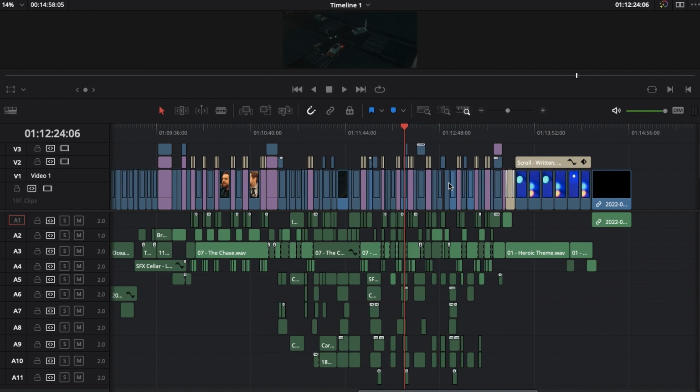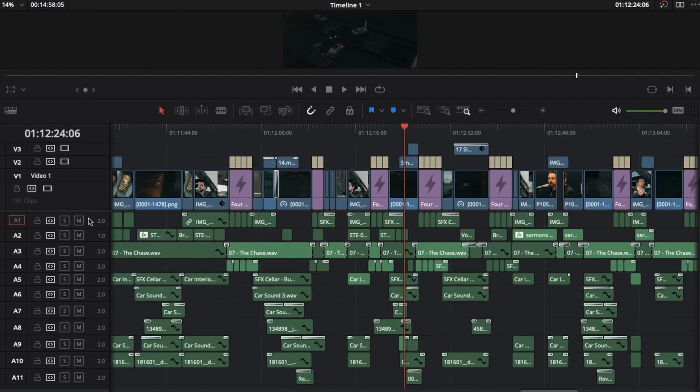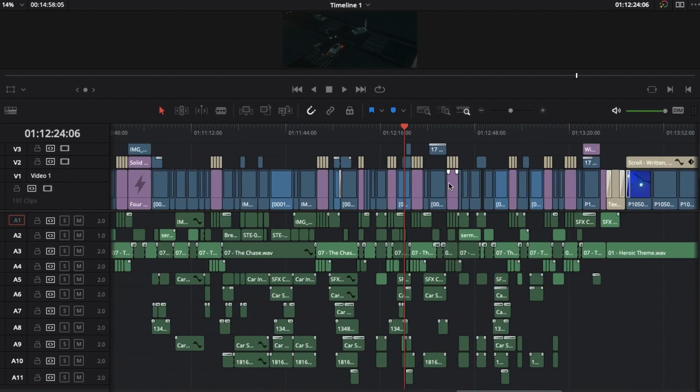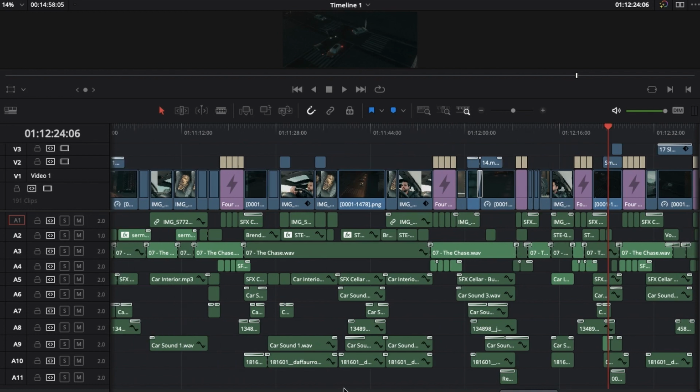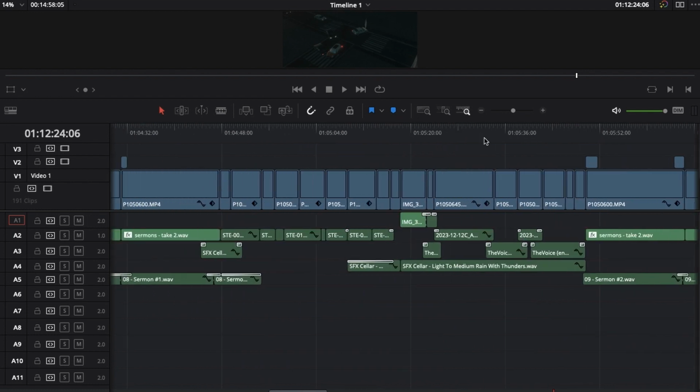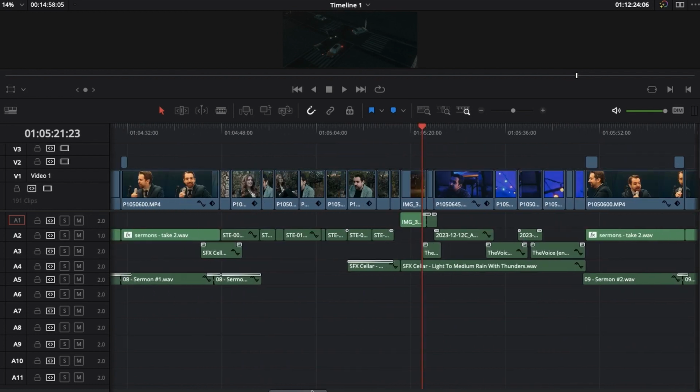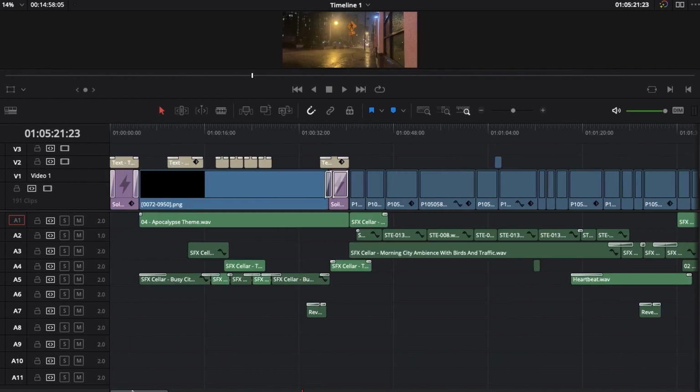But there is a little bit of organization here. Usually this top track is reserved for audio that came from the camera. That's mostly true throughout this film, with some exceptions.